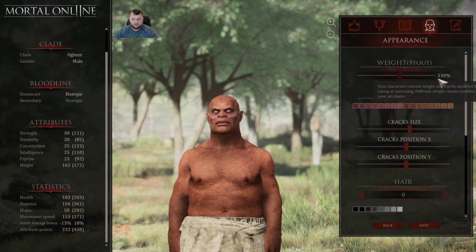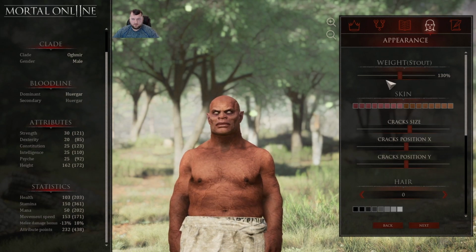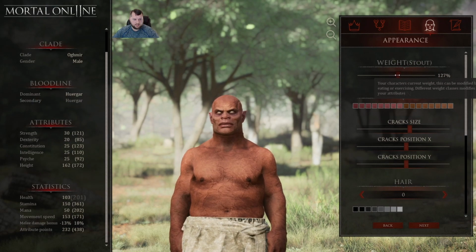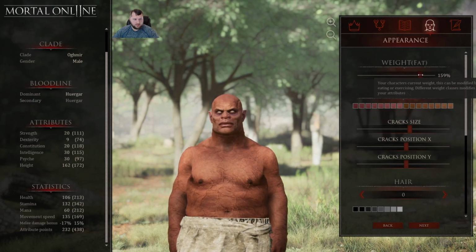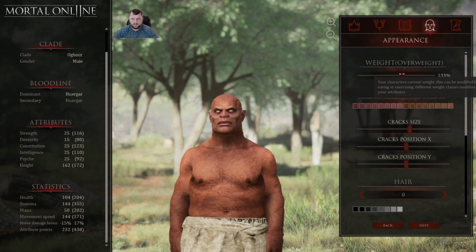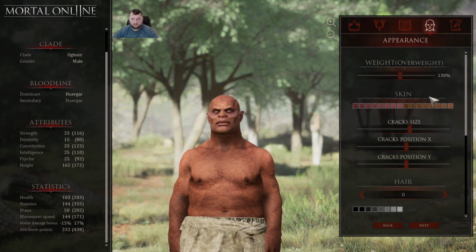We're going to be stout at 130%. What that's going to do, if I change it here, if you watch the stats on the left, say we go to 129, you'll see that stats are changing. So you go too fat, your stats change, and that's going to base what your build is going to be. That's why I said you want to find that calculator or just come into here and play around with it. Alright, so we're going to go for 130%.